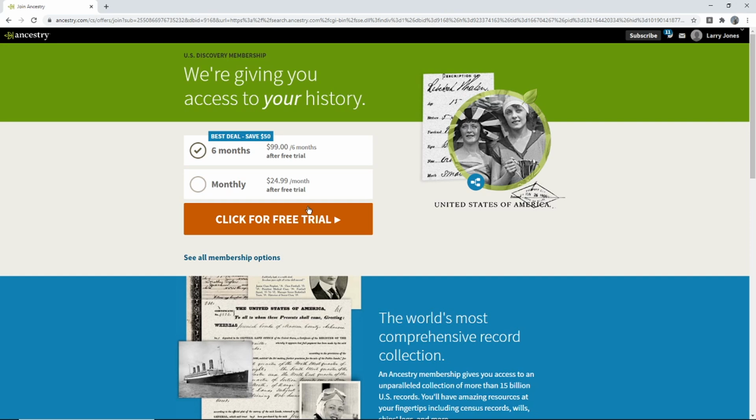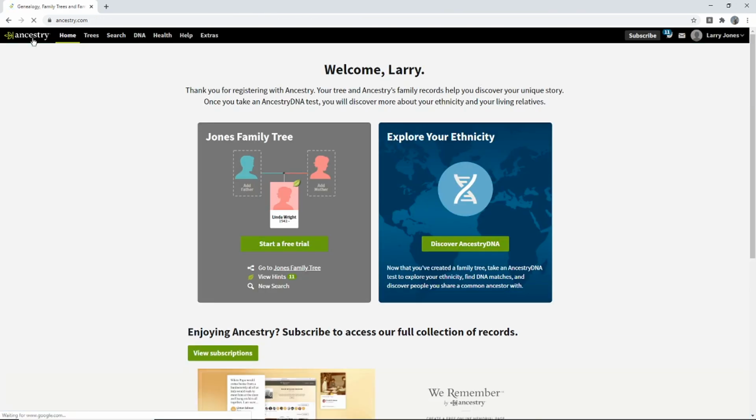Now, remember when I told you that not all the pages on Ancestry carry a menu with you? Well, this is one of those. You're trapped right here. There is no menu to click on trees or to do anything. So see the logo? Remember I told you the logo will always take you back to the home page. If you click on that, notice it goes from the mouse pointer to the hand. That's the link. Click on it, and it'll take you back to the home page. So if you get lost on the Ancestry website, just remember the Ancestry logo in the top left-hand corner is your friend.